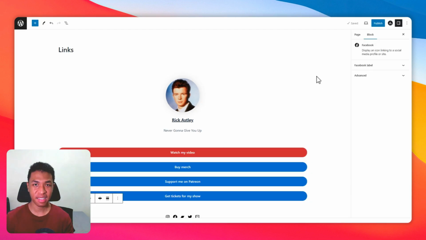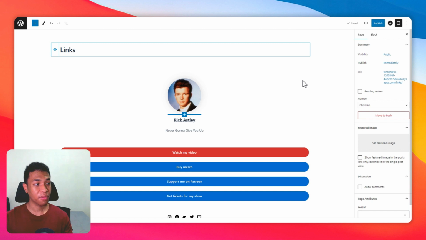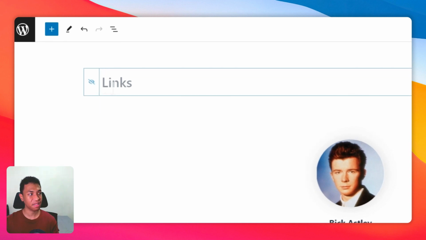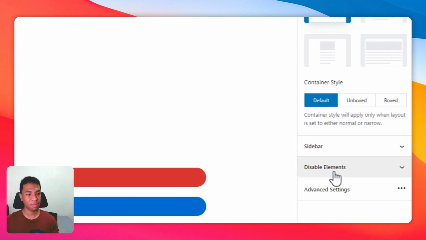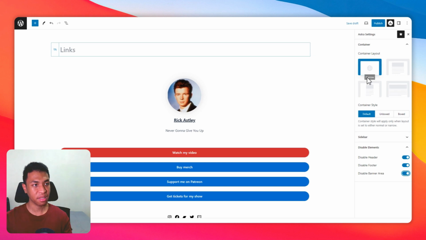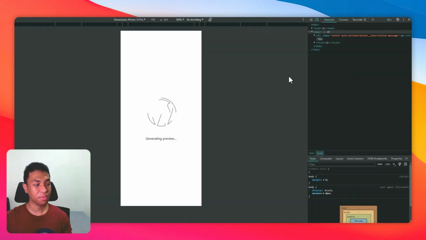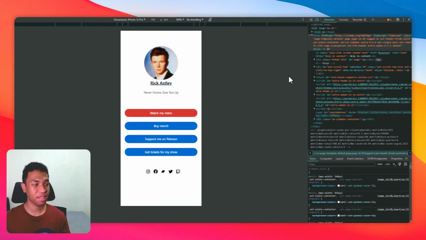However, this area is a little bit tricky because some themes do offer various features to customize the page even more. For example, the WordPress theme I'm using right now allows me to hide the page title just by clicking this icon. It also has more features to remove even more elements, like I can disable the header, the footer, the banner area. So if I preview the page again, all of those annoying, unnecessary elements no longer exist on the page, so the visitor can focus on the content only.